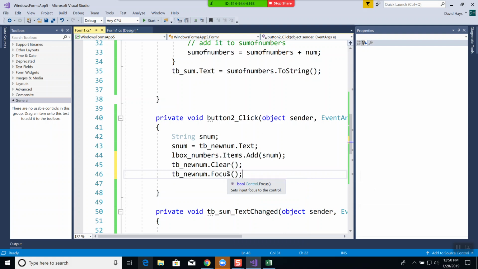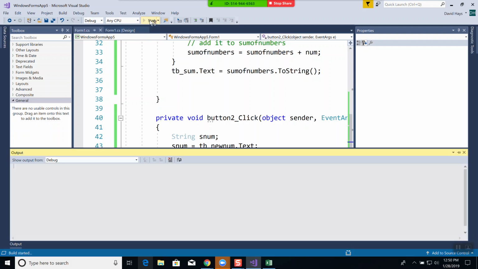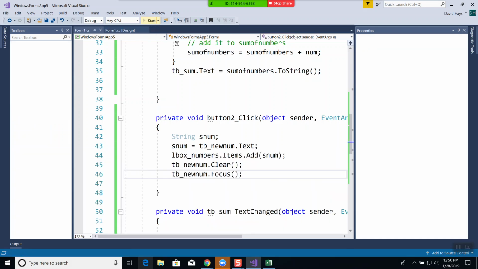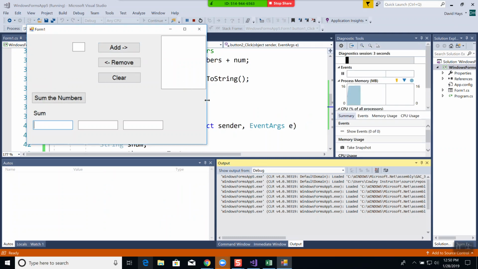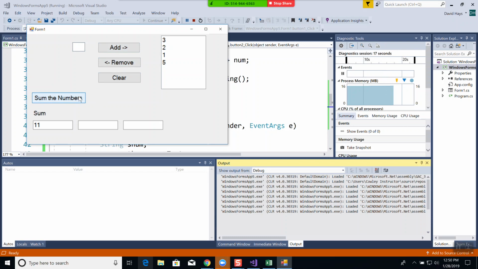That focus there should put my cursor in that blank. They change things with different versions, so you have to kind of keep learning. See how it's automatically putting that there? And again, I can do my sum the numbers like that.